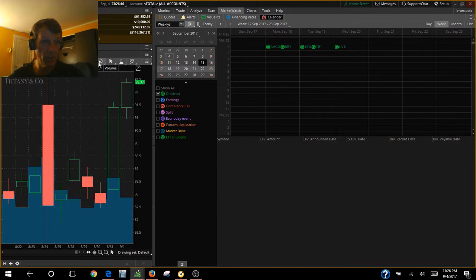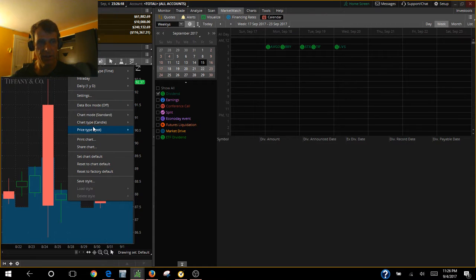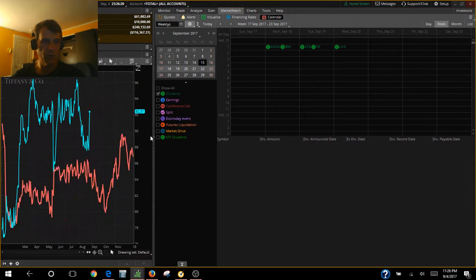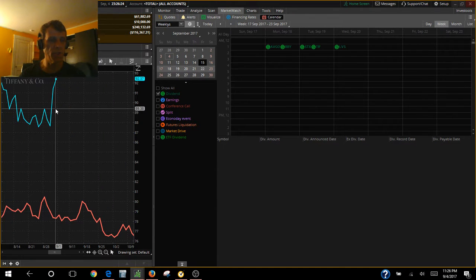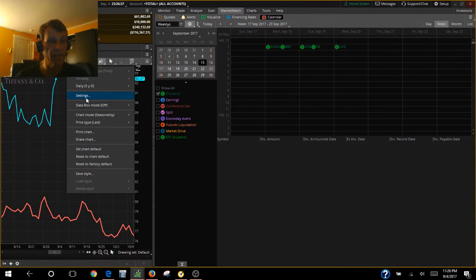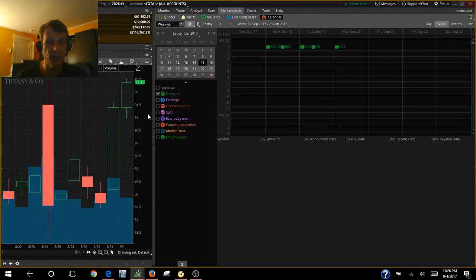She looks good. Let's see what seasonality looks like for Tiffany's. Here's where she is now. Tiffany's looks like she's going to go sideways with a slight bit of a downturn. So it might not be something you want to look at. However, let's take a look at what the numbers look like. And keep in mind, the seasonality says she should be going a little bit to the downside. And she's got this big jump right here. You might want to take that into consideration also.